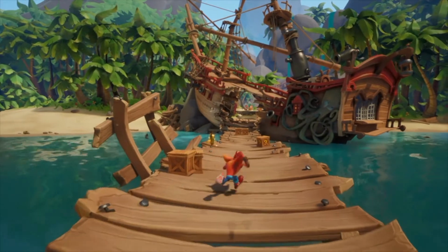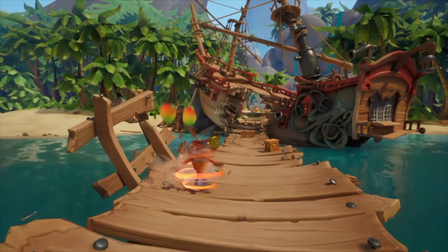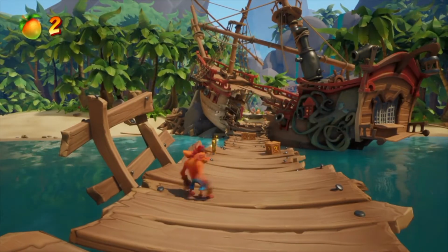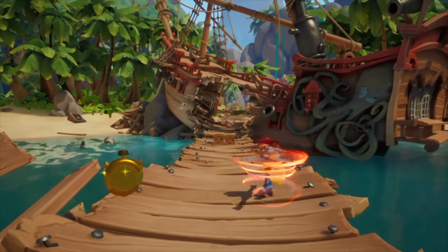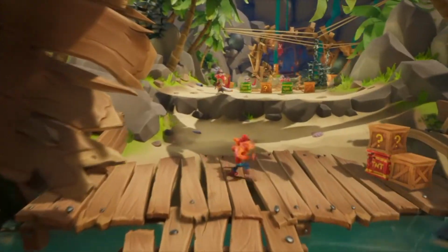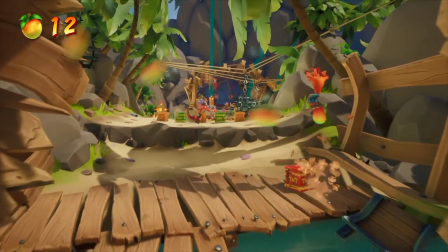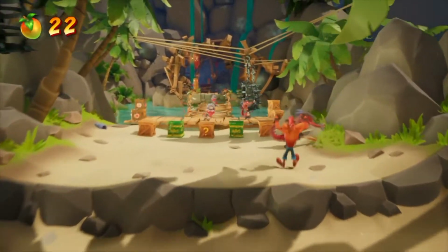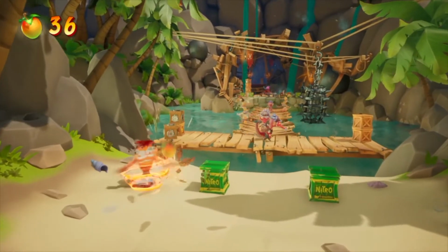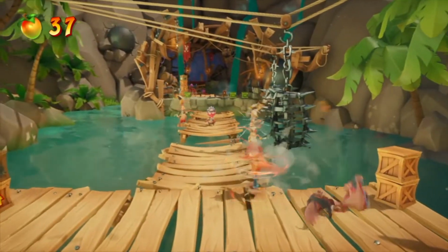Yeah, so I have to collect all the crates, and I have to collect a certain amount of Wumpa Fruits. I gotta find the hidden gem as well as not die three times. I already died once, so we're already off to a bad start. Hey, you got a Wumpa Fruit. Don't attack the nitro crates. All right, there we go.